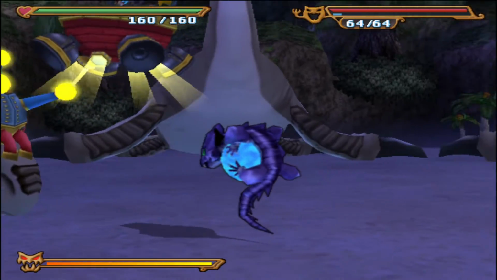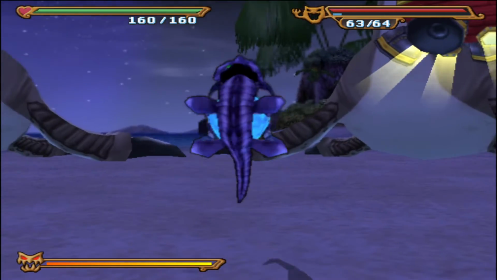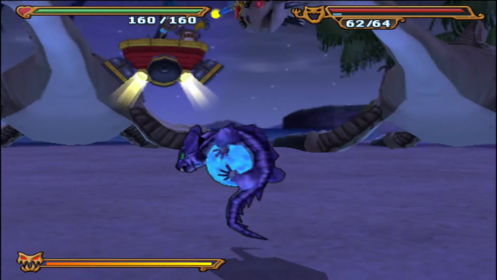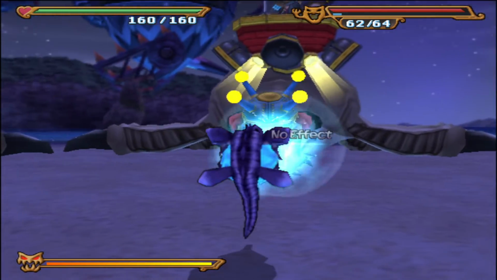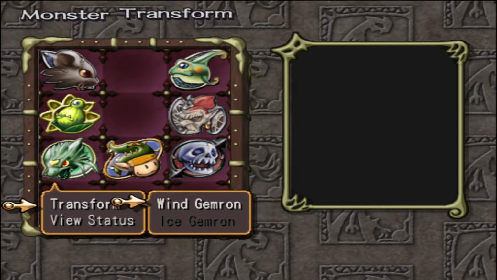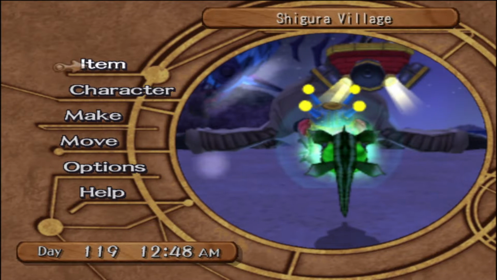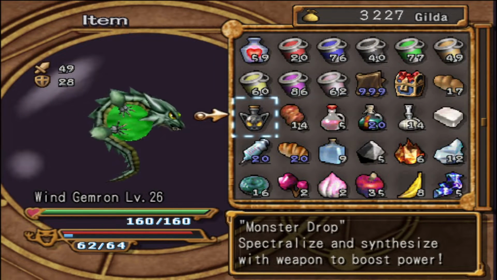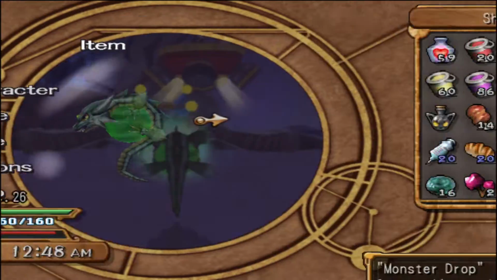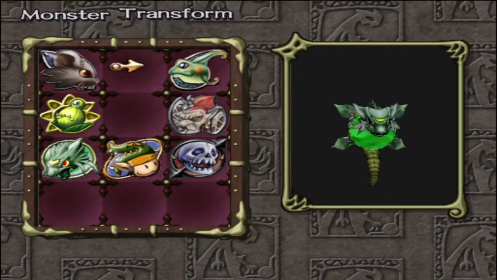Oh, gosh, no. What do you mean, no? Wait a minute. Yeah, okay, you know what? It must just be that you have to do it as the character. Try any other monster. What is this? Monster drop. Oh, cute. Character. I mean, all my other monsters are so much weaker, though.